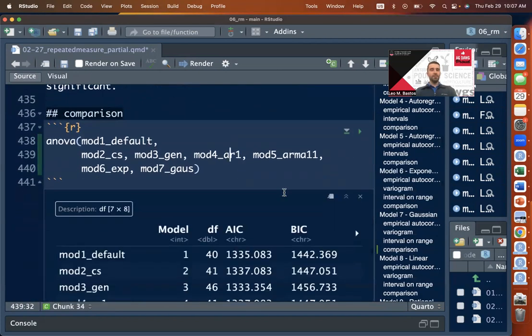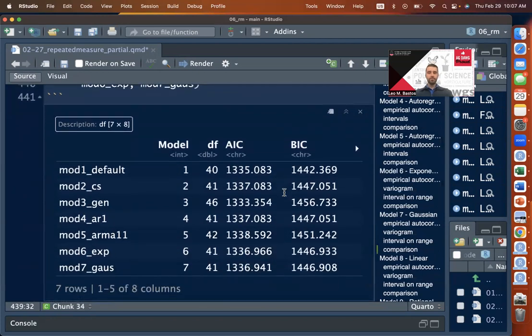Now, if we check the ANOVA model again, we get a very similar AIC of like 13, 36, just a little bit different on the decimal points. So again, it's not our best model, right? Our best model remains the general model, at least if we are using AIC to make that decision.